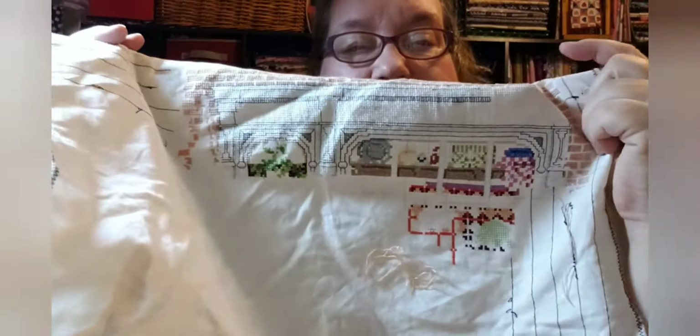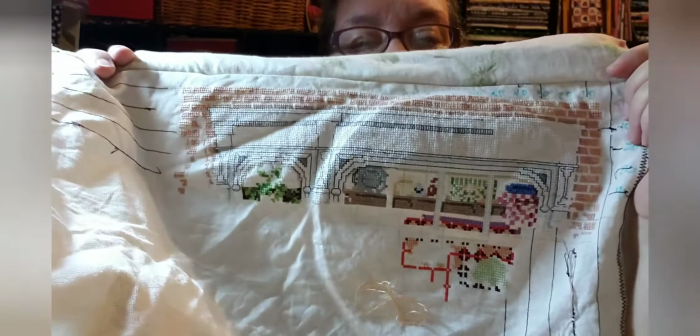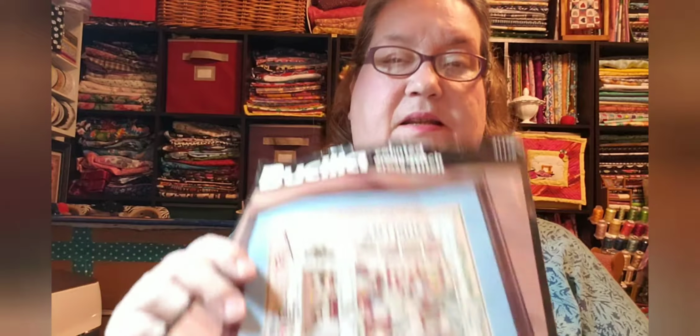I think that could have been left out because of the background, although there's a little bit of difference between the background. So this part here is going to stay blank, and this part here is going to be stitched. But this is cute. I found another one, of course, at a thrift store, and it's another shop, but I'm going to sell that one.